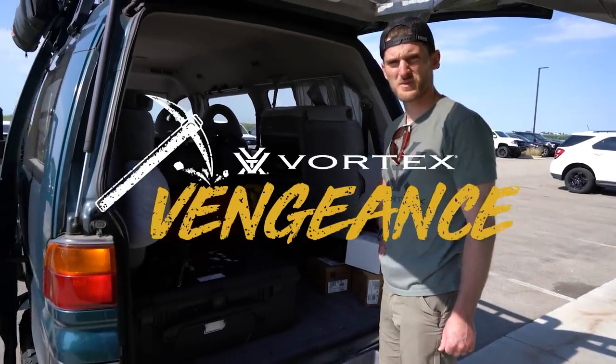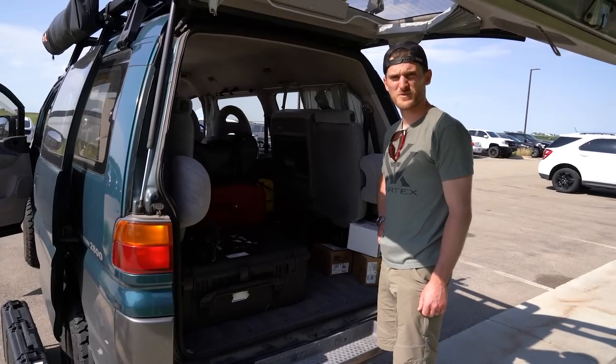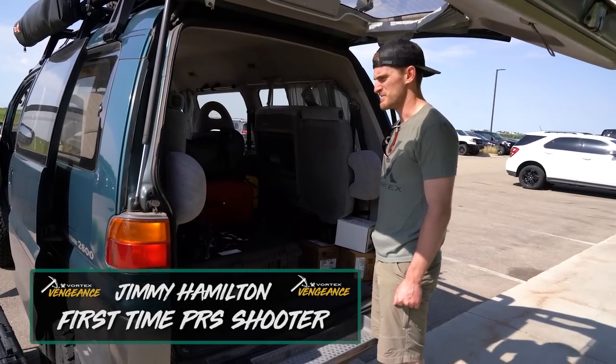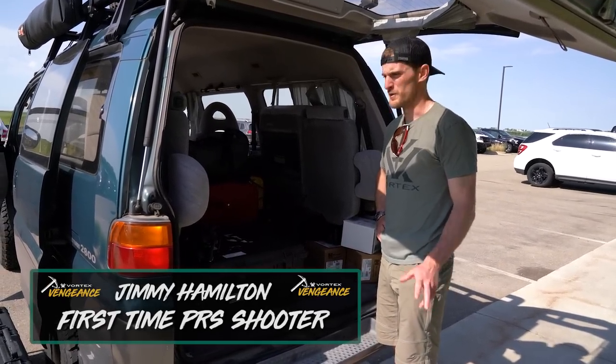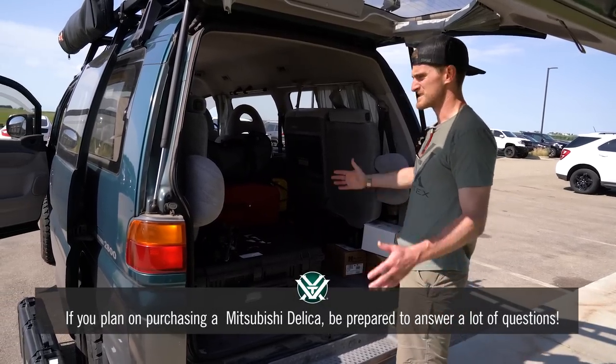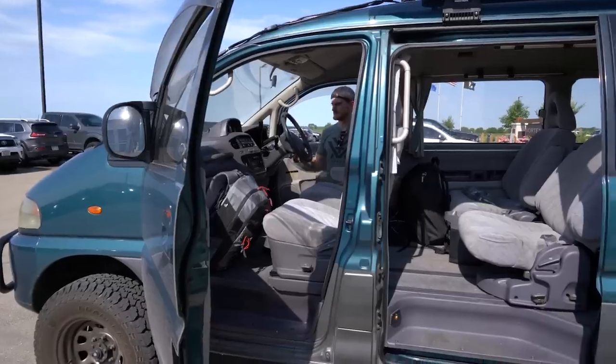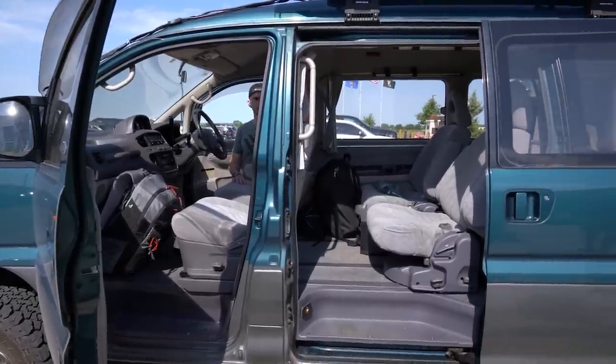Welcome to a rig we really haven't talked a whole lot about until just now. This is kind of its maiden voyage. A Mitsubishi Delica L400 for those in the know. Space Gear, and this is an extended wheelbase model. All that really doesn't matter. It's a big giant diesel 4x4 Japanese van.